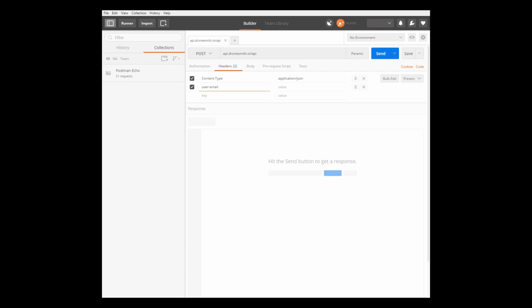This is the email that you use to register with the API. Then, finally, you need to enter the user key. This is your Dronesmith API key. You're going to want to copy and paste that.